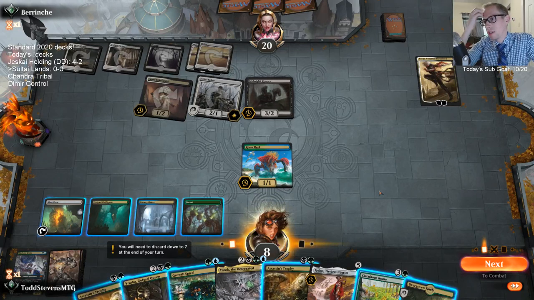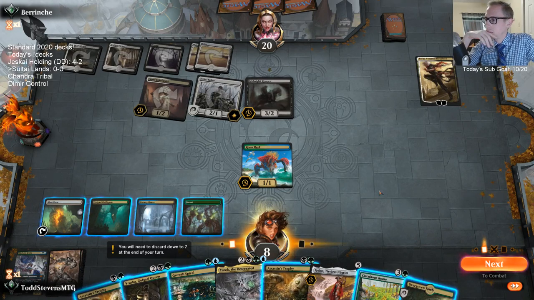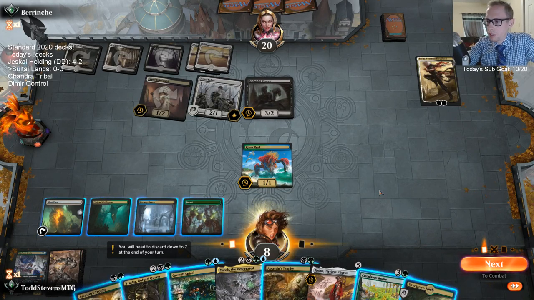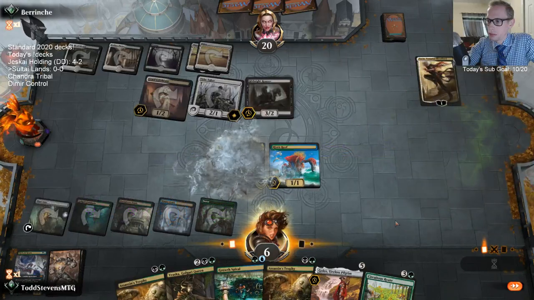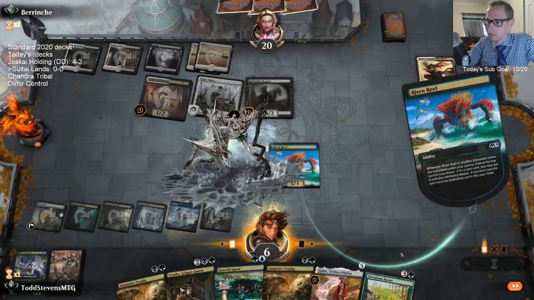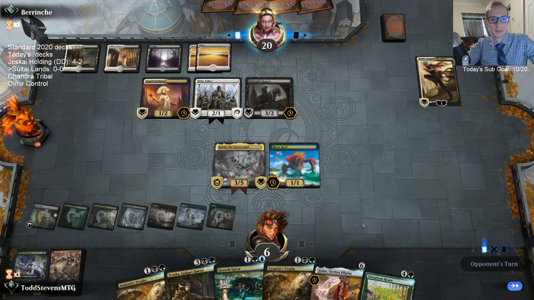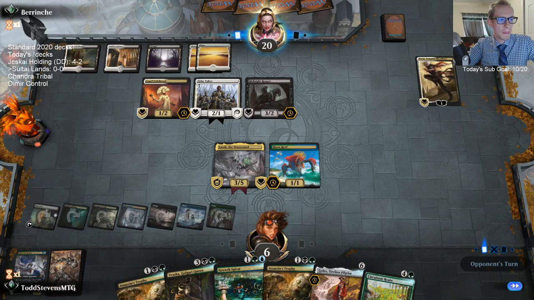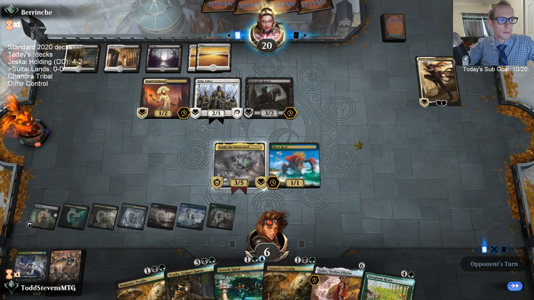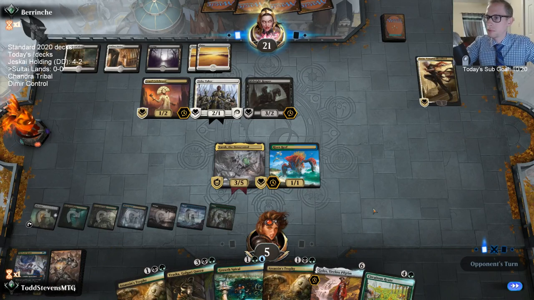Alright, so if I play Urok and they have removal, I die. I don't really have other good options, though. So, here we go. Alright, found all our lands. Time for a drink.